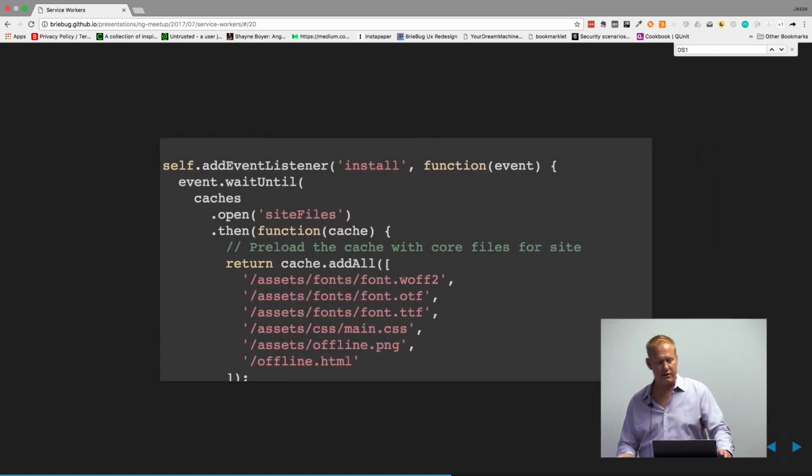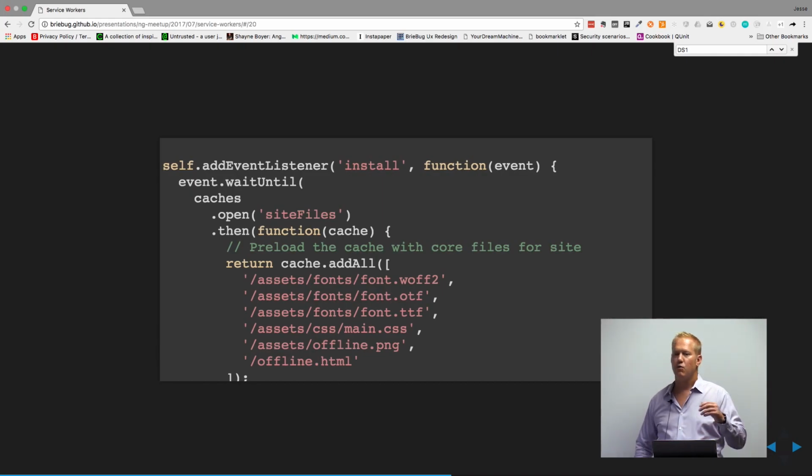All right, so here's a little bit more detailed install. So in this case here, we're adding the event listener for install, and on the event, we're calling the waitUntil. And on that waitUntil, we're actually using the caches object. By the way, before we use this, on the register, we would have needed to check to make sure that caches existed. If caches isn't there, this code's going to blow up, and it's going to cause some new problems, and we're going to get some unexpected results.